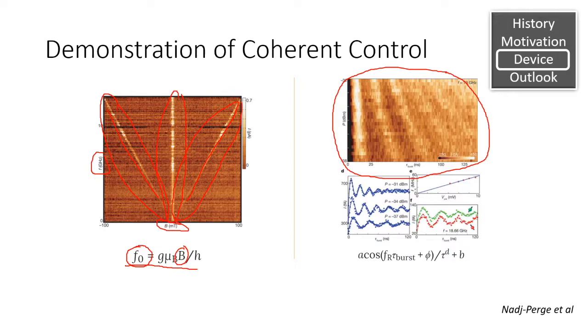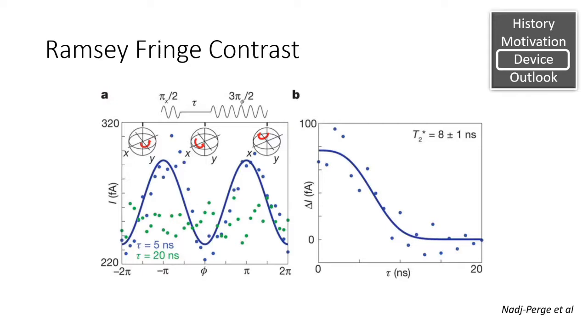This means that they were able to flip the electron as a function of their own electric fields and not of some outside noise. They were also able to measure the Rabi oscillations, which is also a very strong demonstration of coherence control. And they were able to fit these to a function which provided the linear relationship between voltage and electric field frequencies. And this linear relationship is again a strong hallmark of coherent control of qubits.